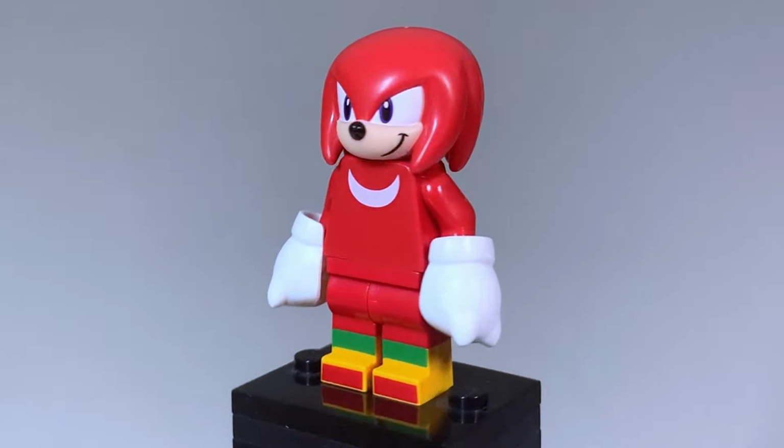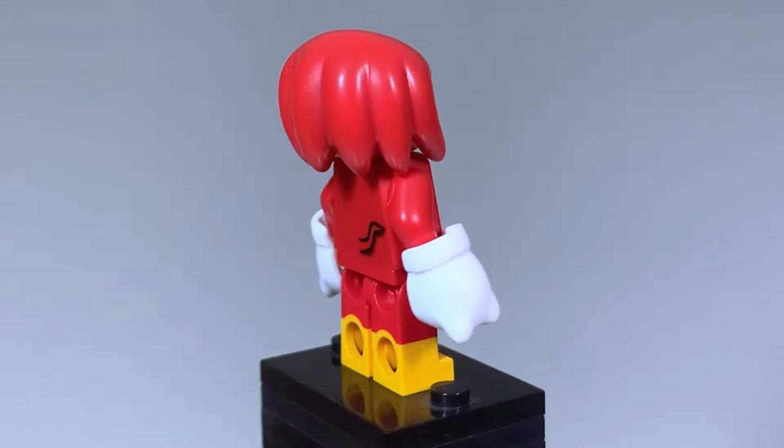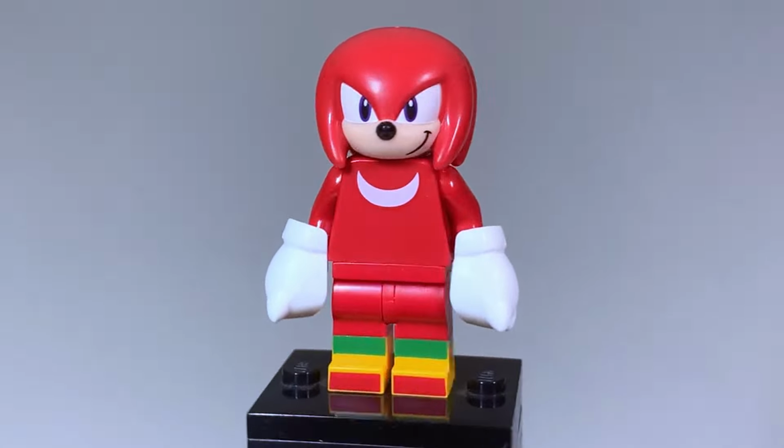He's got some special gloves which he simply holds in his minifigure hands, which does mean that he can't interact with his mech, but you know, creative liberties. I think he's perfect, and now that I have the main crew in minifigure form, I'm officially satisfied with the Sonic the Hedgehog theme.